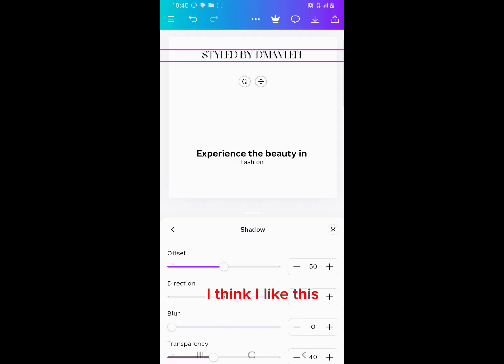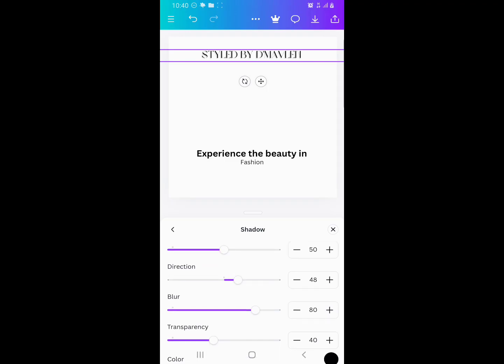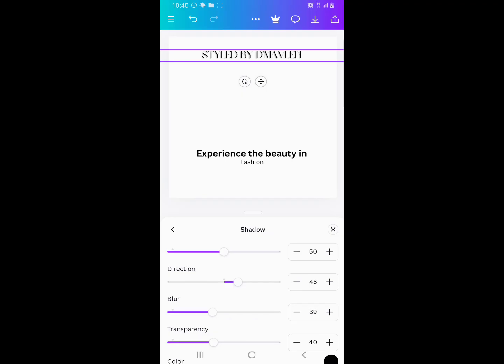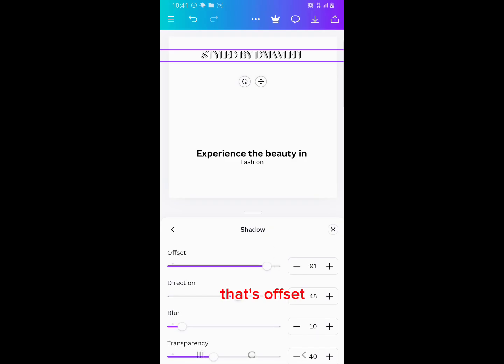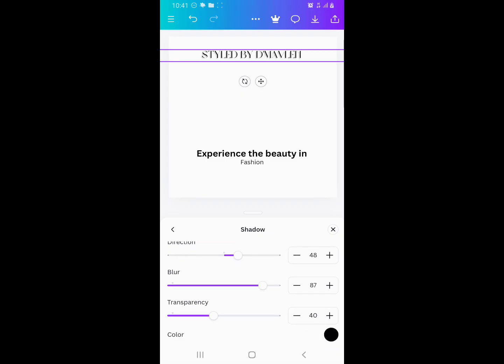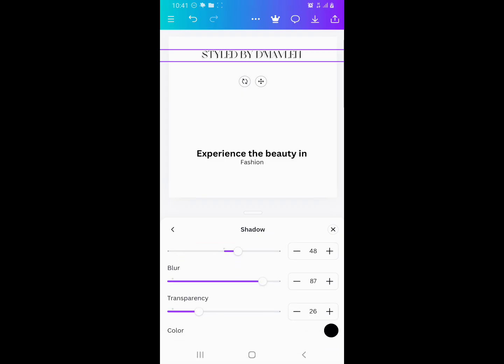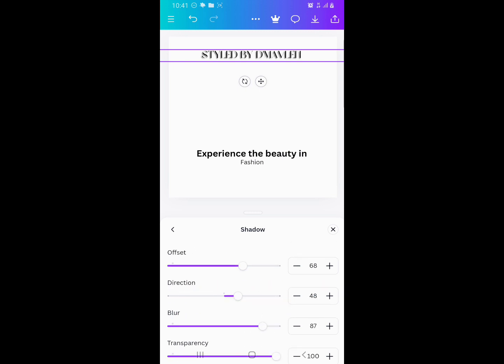I think I like this. That's offset. Okay, you can see this is the shadow.